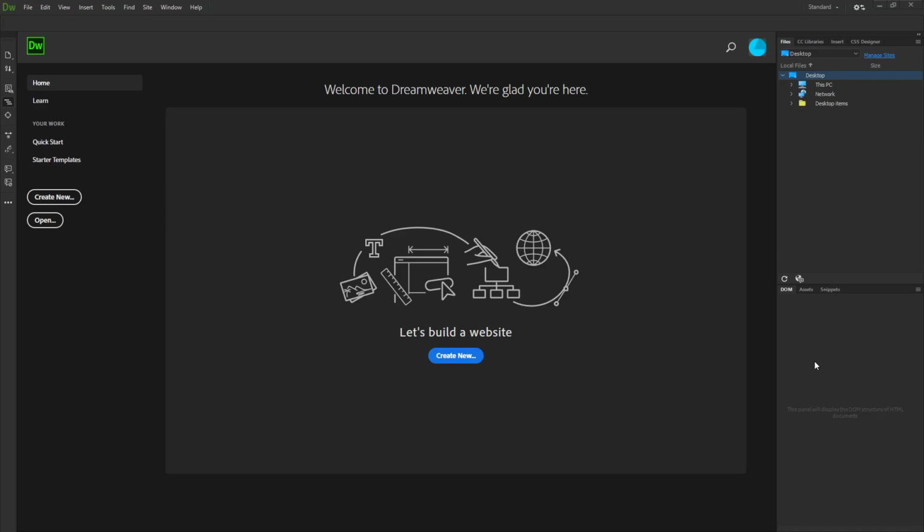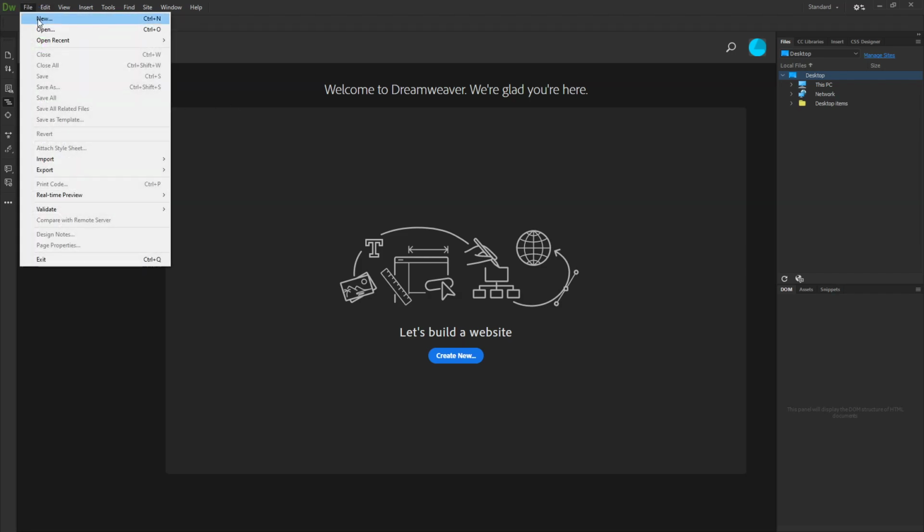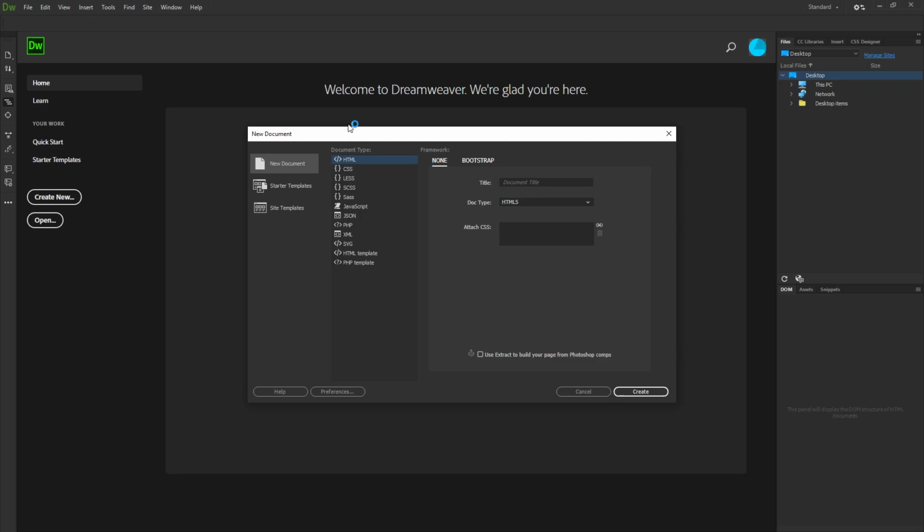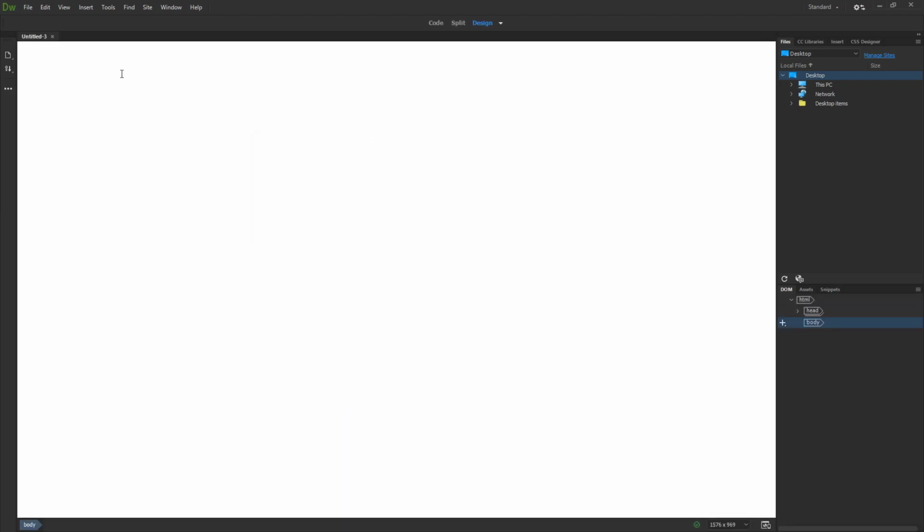Okay, so we're going to learn some of the basics with Dreamweaver, and one of the most basic things that you need to know is how to actually make the site. Now, it's very simple to start off with. We just go to File and New, as you would do in any program, and the options that are selected by default are the ones that we are going to use while we're learning, and that is HTML, which is the basic web format. So I can just press create here and it will give me a white screen.